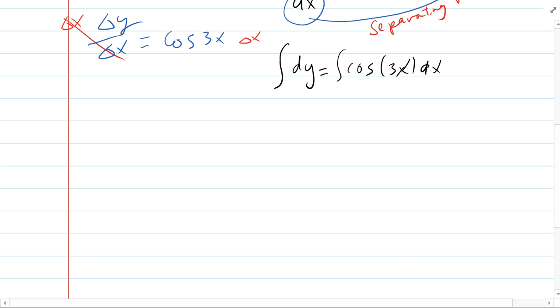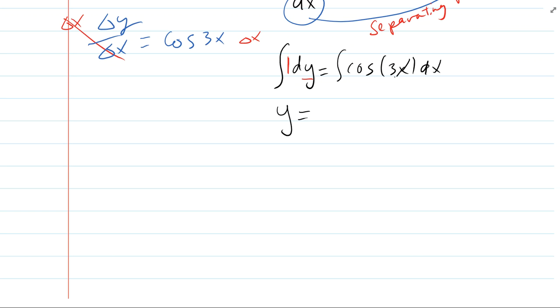Now what is there in front of that dy? Is there always a 1 there? Okay, whose derivative is 1? X. Or in this case, it has to match this variable, so what is it? Y. So now that means y equals, you already learned that this was going to be 1/3 sine of 3x.